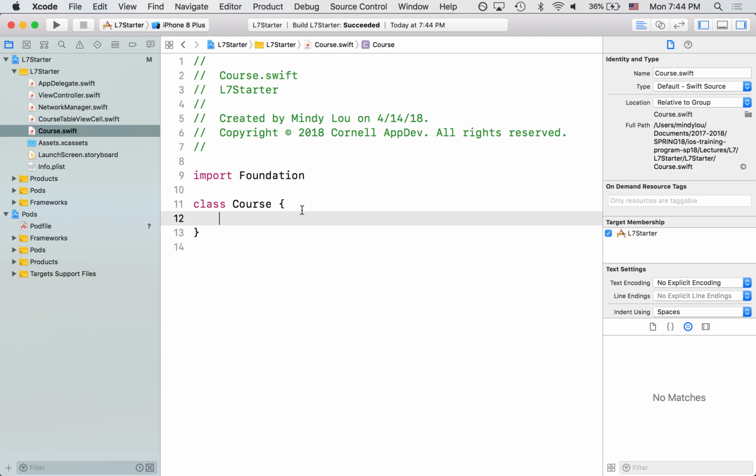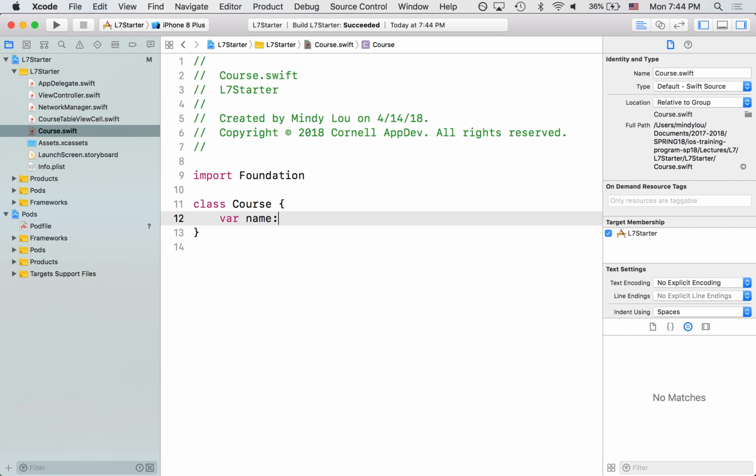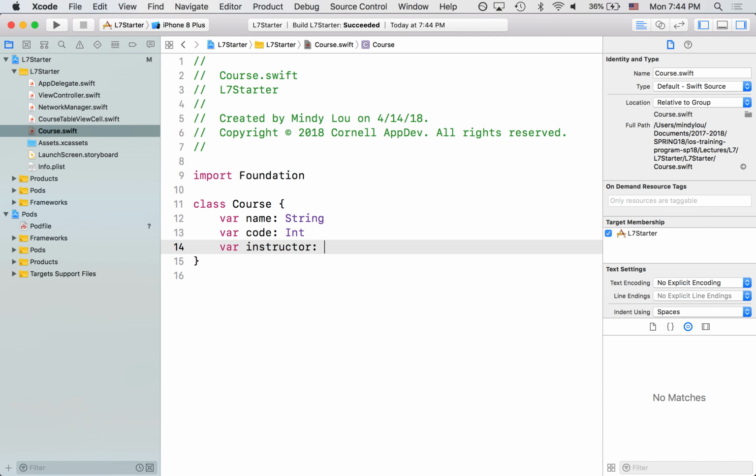So we're going to create those fields for our object. So var name is of type String, var code is of type Int, var instructor is of type String, and then var enrolled is of type Bool.